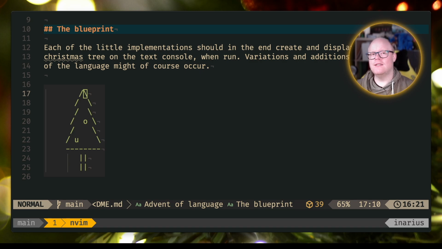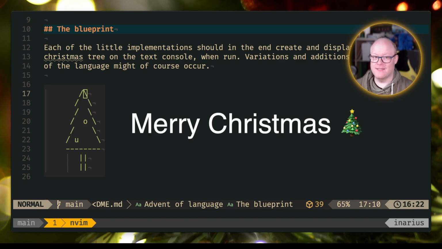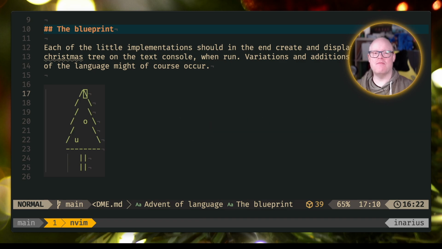Jacob. Today we will tackle the last installment of our Advent of Languages, where we did in the first 24 days of December the same thing in a different language each day. And today is day number 24. So happy Christmas. Today we will do something a little bit special.